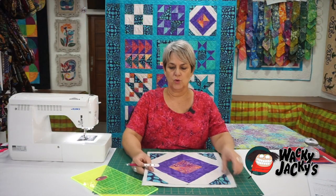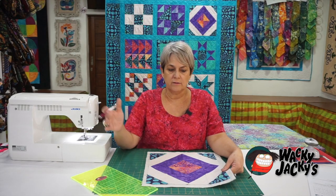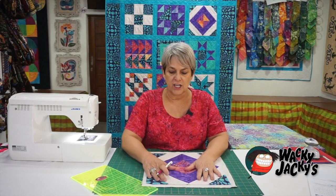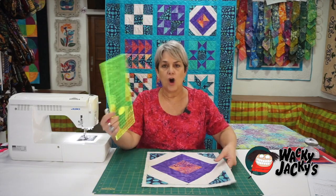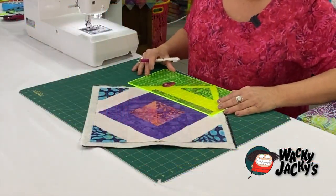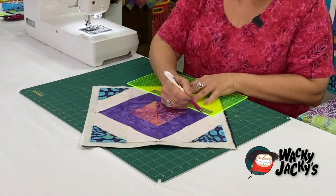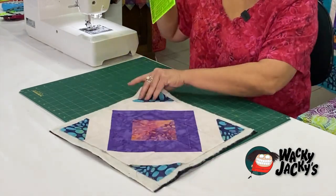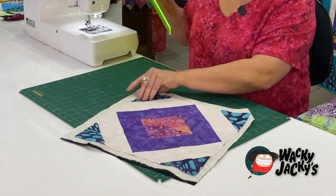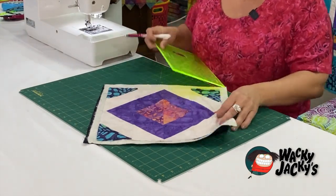Next step is to put your block together to Quilt-As-You-Go. I'm not going to go through each one exactly the same process, which is having your backing, wadding and block sandwiched together, but I will show you on each block where I've actually quilted mine so that you've got an idea and you're not sort of stuck. What I've done for this one is I've put the inch line on the outside of this purple block, and then just with my chalk pen go through and do a square through that little square block.